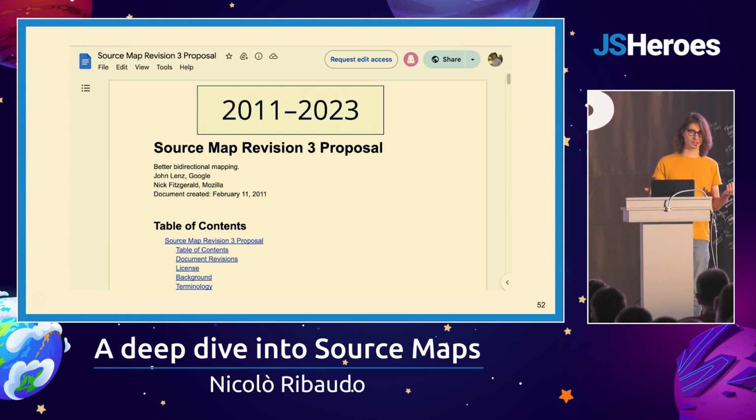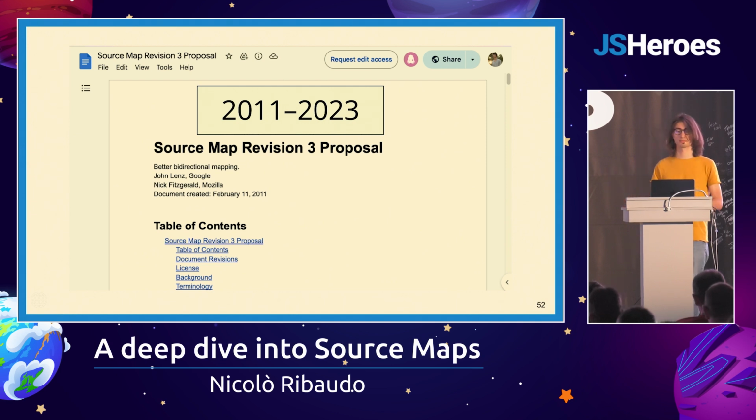And then this was useful, so other browsers started implementing it, and tools that transform code, like bundlers or minifiers, started looking at this document to understand what they had to do and try to match what it said. This had a problem: it was not as clear as a proper specification. It was a description of what was going on.